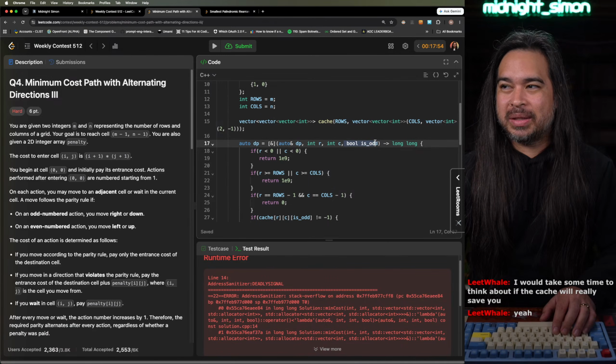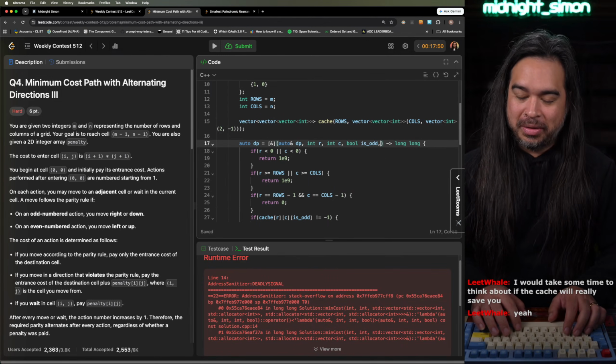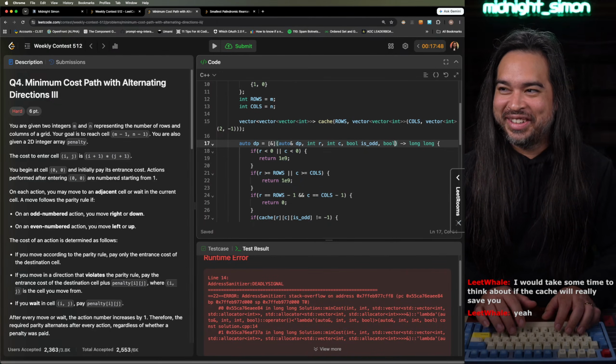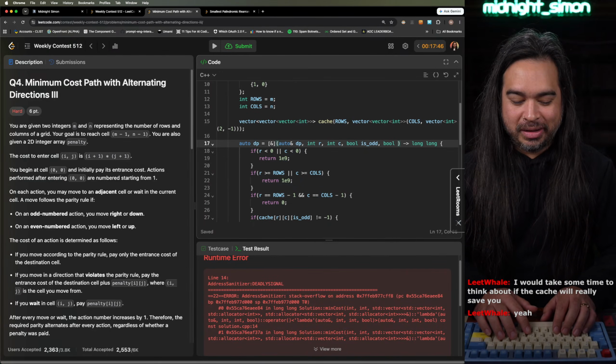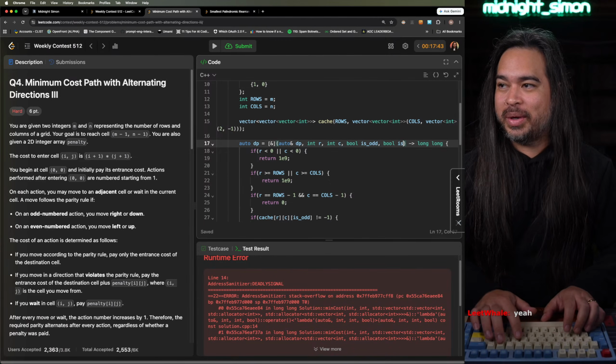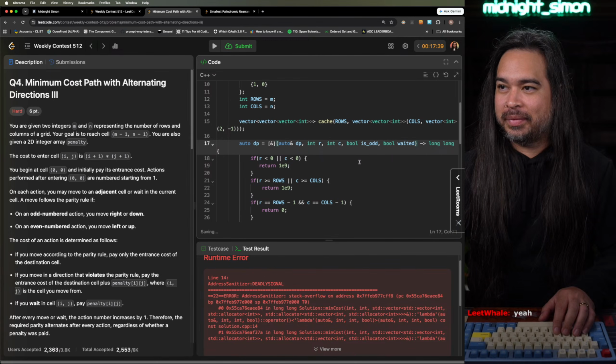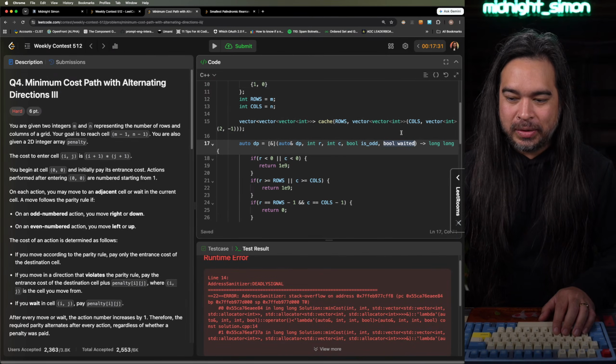I don't want to add something. I can add another boolean, like, is waiting or waited? But I don't want to add more cache things, man. That's too many. There must be a nicer way.